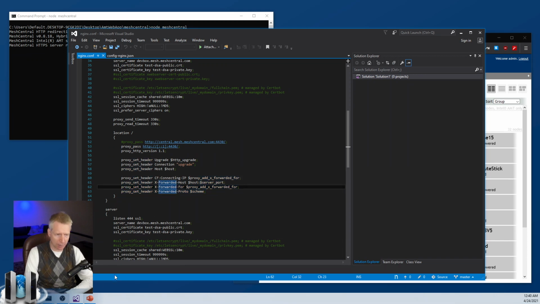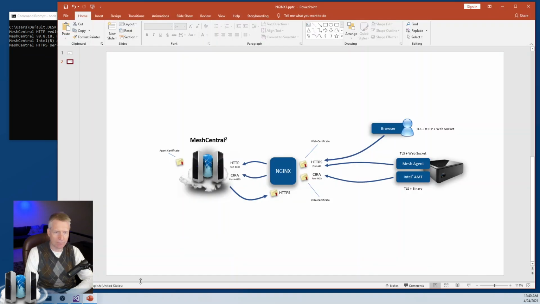Now, another thing we're going to do in a minute is that we're going to tell MeshCentral that if it sees these extra headers from the IP address of NGINX, then trust those headers. Because obviously, if somebody else on the internet adds those headers and forwards them over to MeshCentral, we want to ignore them because they don't contain trusted values.